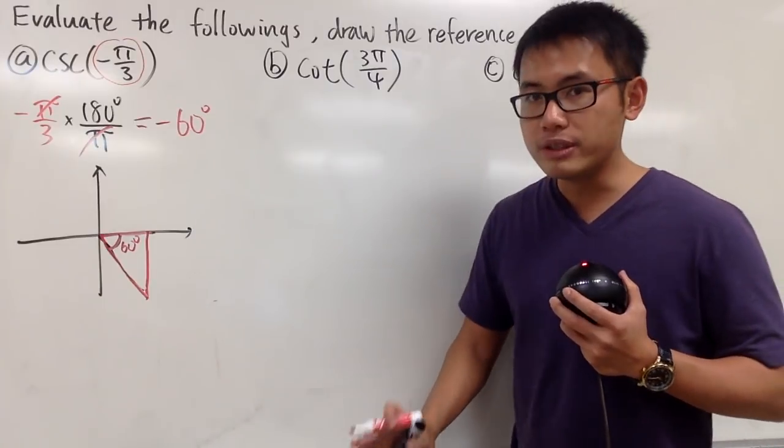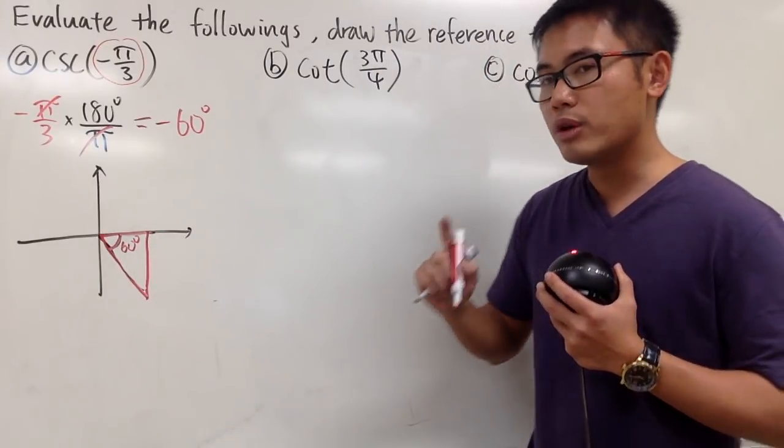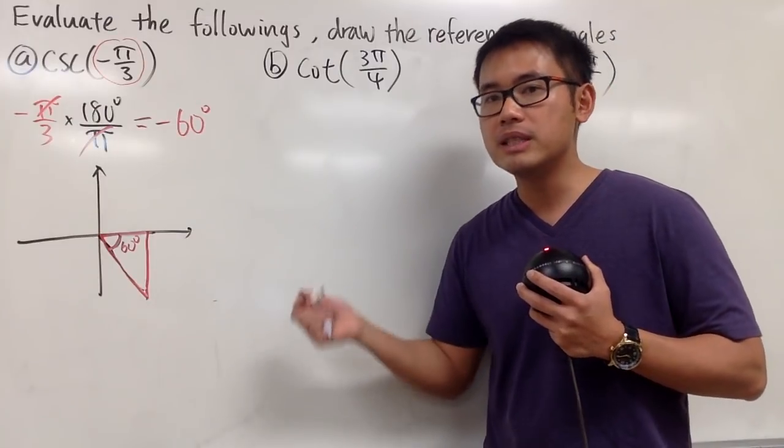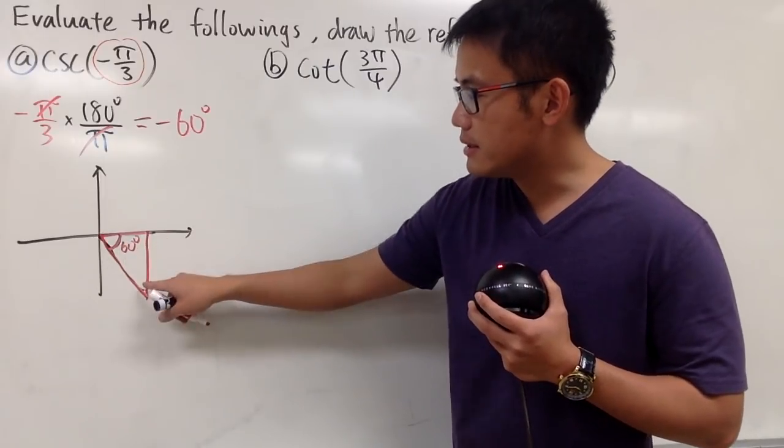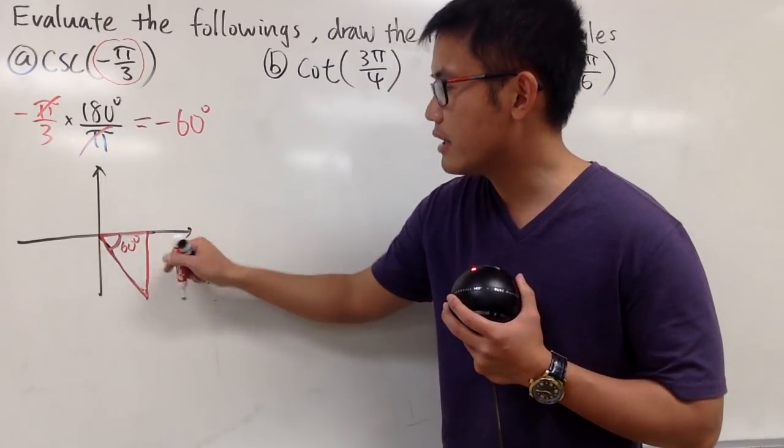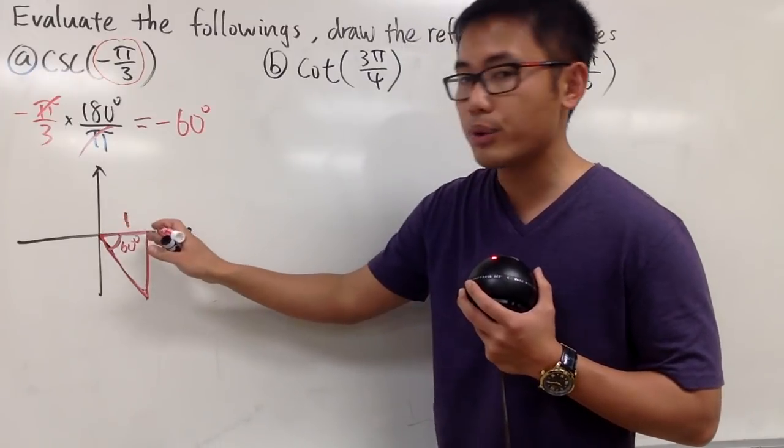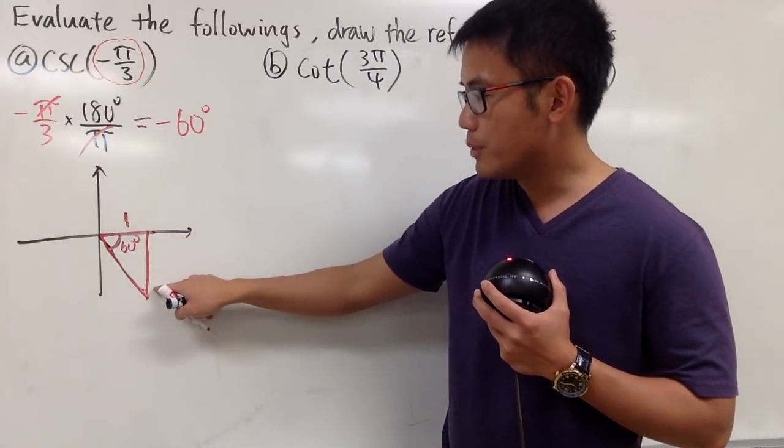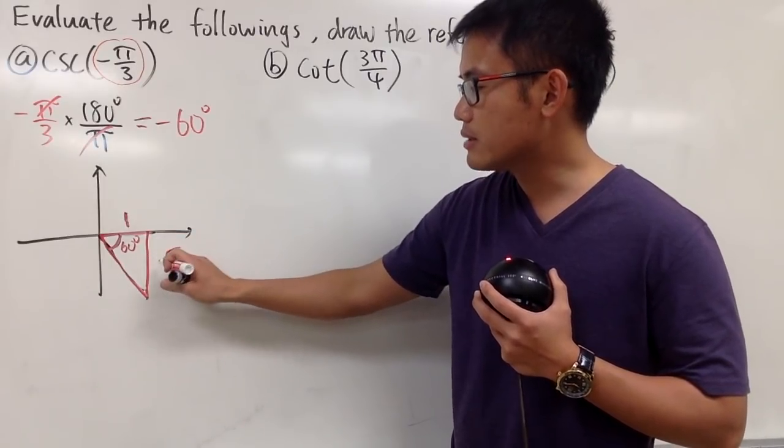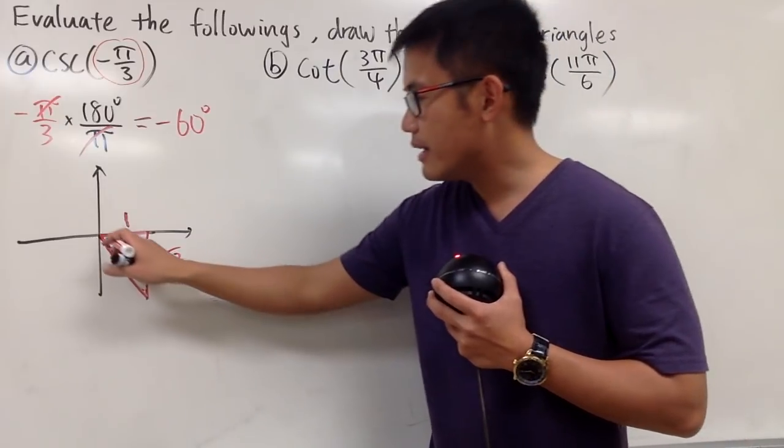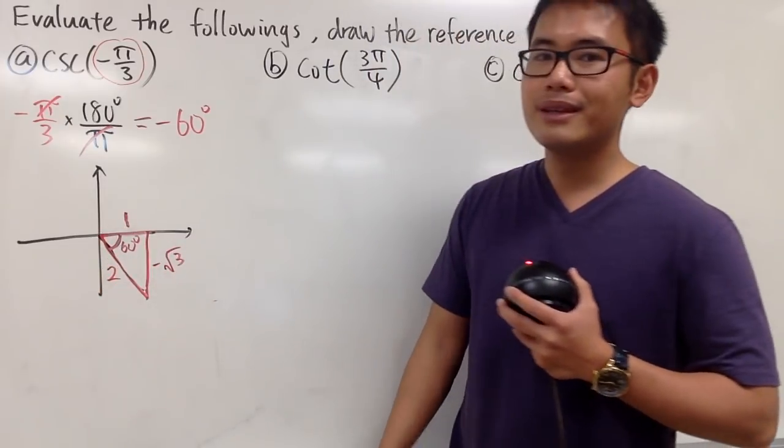The most important thing is that you have to know the location of the reference triangle so that you know the sides are either positive or negative for the x-value and y-values. Anyway, 60 is 30 right here, so this side here will be 1, and that's positive 1 because we are on the right-hand side for the x-value. This is going to be square root of 3, but since it's going down, this is negative square root of 3. For the hypotenuse, it's just 2.